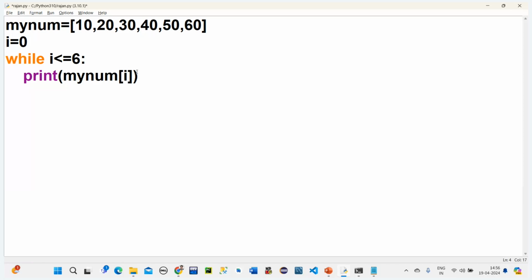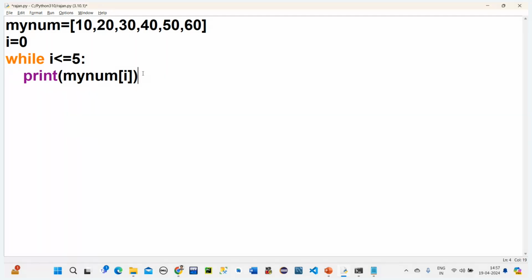Sir, 5 is enough? Condition: i less than or equal to 5. No, in total it is 6: 1, 2, 3, 4, 5, 6. We take indexing from 0 to 5, right? Indexing will start from 0, correct.